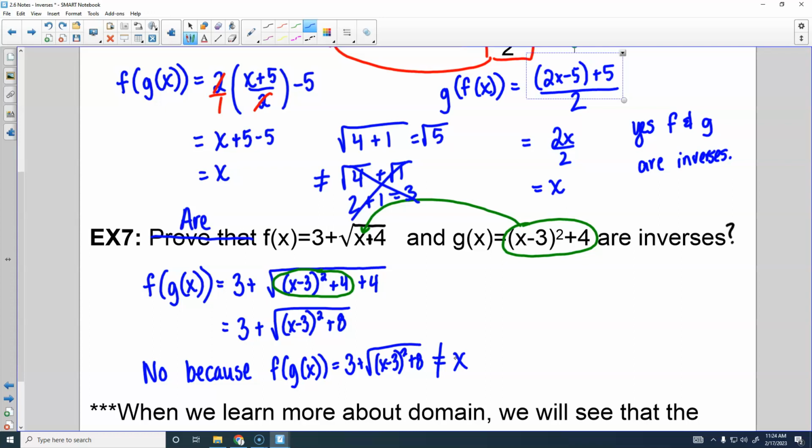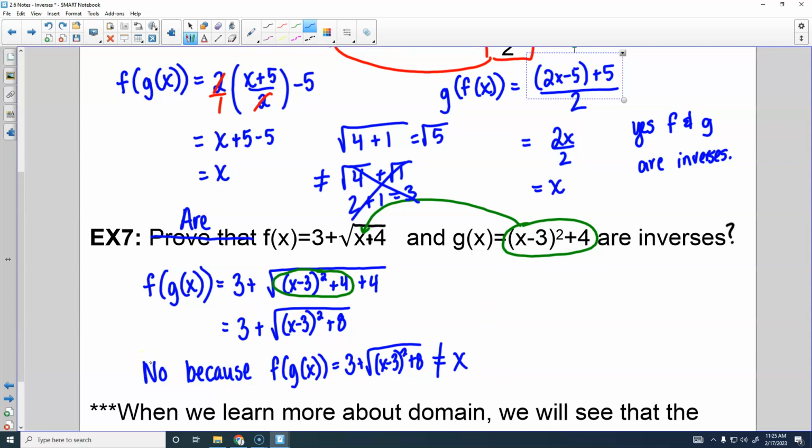So what it'll look like is the question will say, are these inverses? And then you'll have answer choices. Probably one of the answer choices is going to be yes, because f of g of x equals x and g of f of x equals x. The other answer choices might be something like no, because f of g of x equals this. And then you'll have other ones. So you'll have some options there, so you have to be able to do this to tell which one you would get right there.